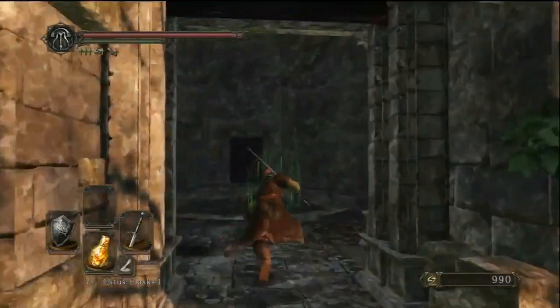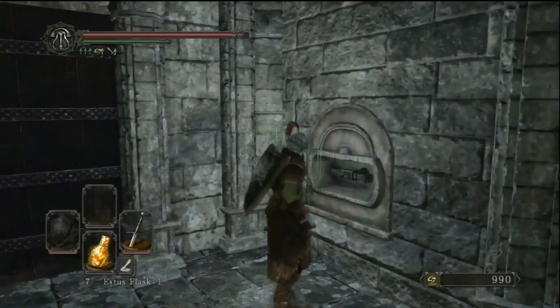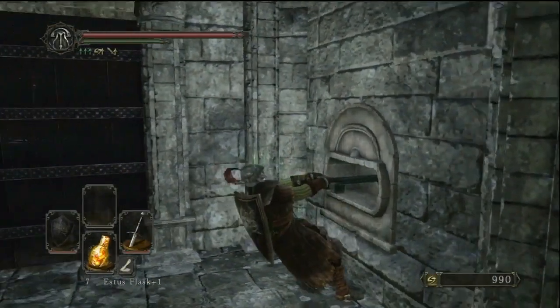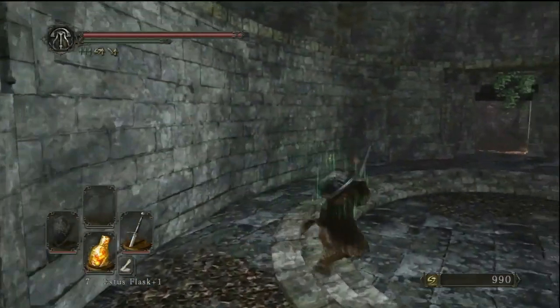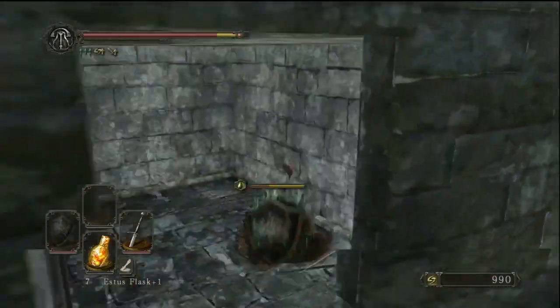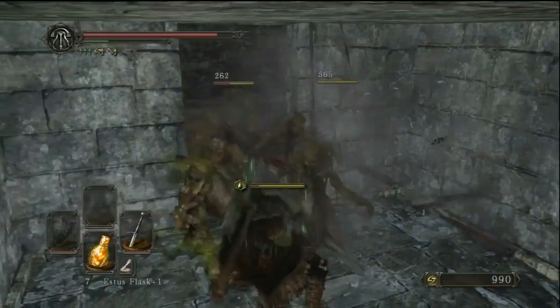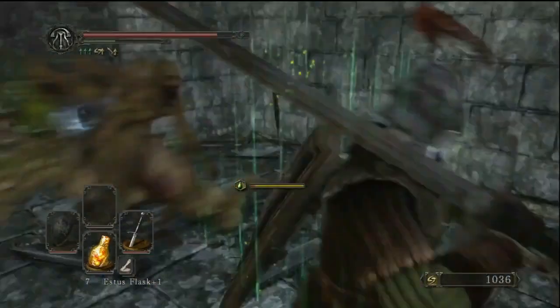Once you get one of those branches, you can actually come back here and basically move the statue. It's an actual person. It's just people who are petrified. I think that's a really awesome element of the game, because once you free this lady, she will actually sell you pyromancies. So that's another reason to do this as soon as possible.